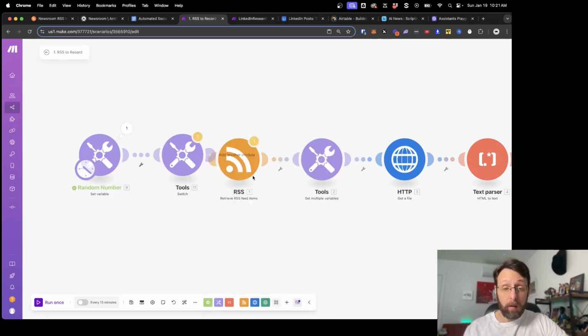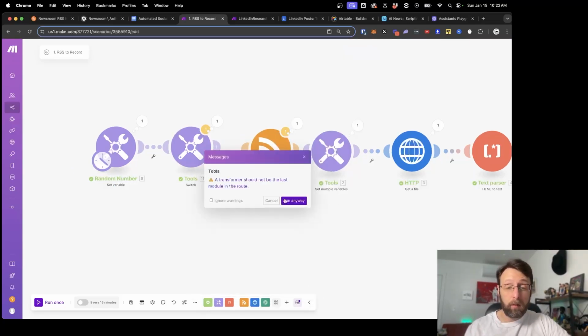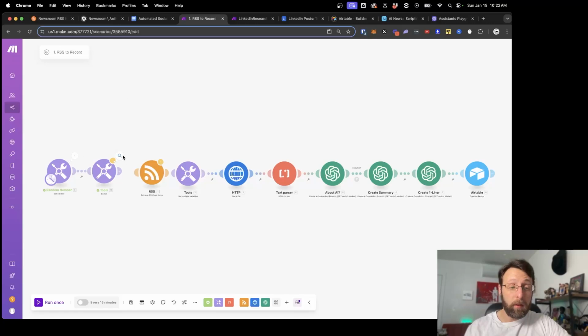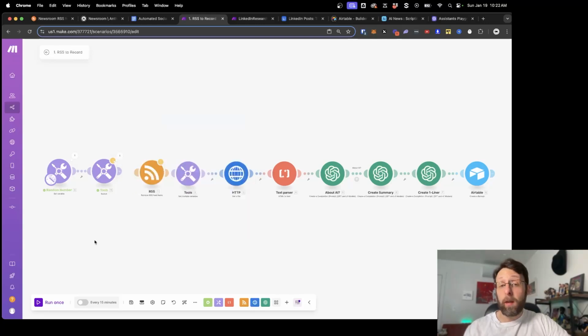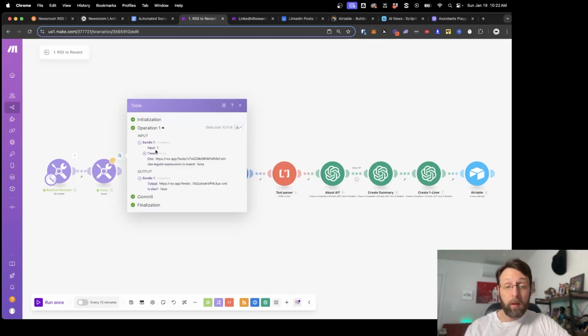And so if you come in here and click OK, we can just click run once and ignore this error message. And you can see here, now it output this one value, right? Which is one of our RSS feeds. The input was number 3, so it returned number 3. We can run this again. This time it's going to return number 1. And now we have a different RSS feed to come from.